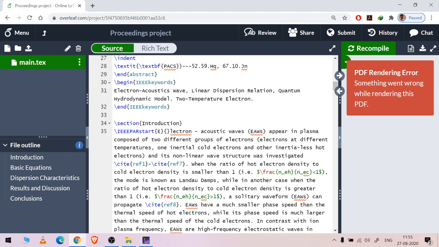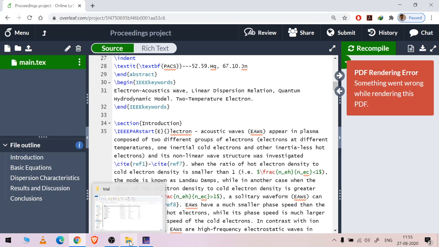But here we have used the bib text item, so it is better. So what are reference 1, reference 7? These are all the references that you will find in this paper.